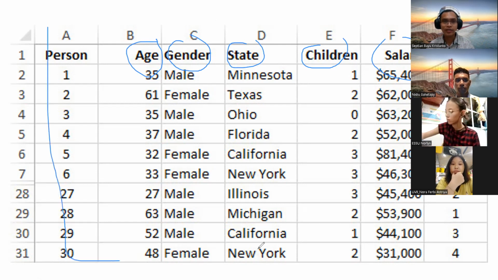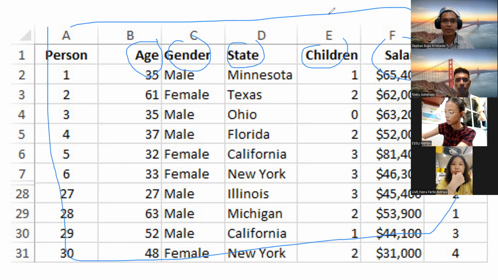And all of these variables are categorized as the observations. So the observation is the total or the counting of variable 1, variable 2, 3, 4, and 5. All of this information, we name it the observations. Okay. And after the observations, we also learn about the sample and populations.